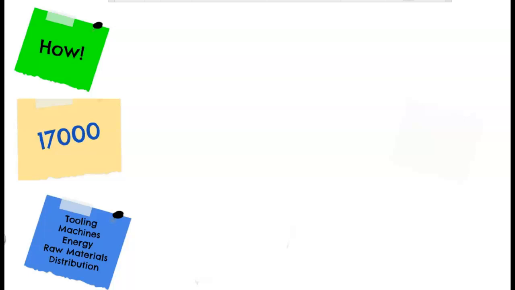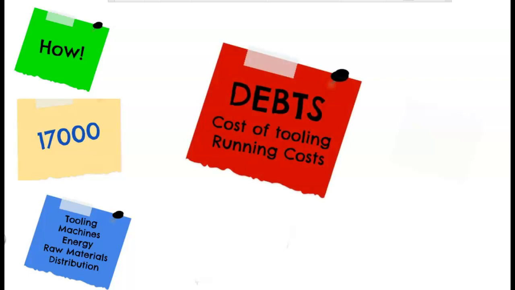Now, most manufacturing companies will need to sell a specific number of the product before a profit can be made. They do this through calculations, which we'll go on to in our next unit. This point where the debt is changed to a profit is called a break-even point, and we discuss it more in Unit 49. Whilst the product is being made, the company is incurring debts, paying off debts for the cost of the tooling. It's continually running off debts through its running costs.